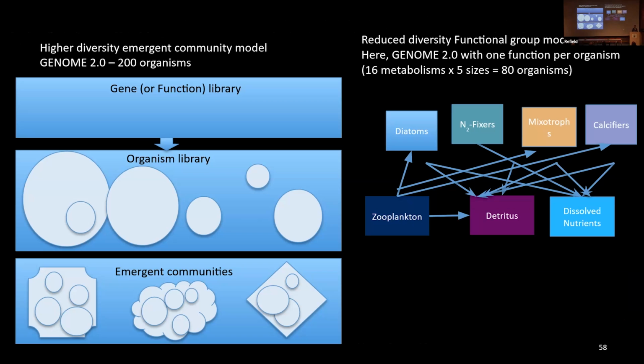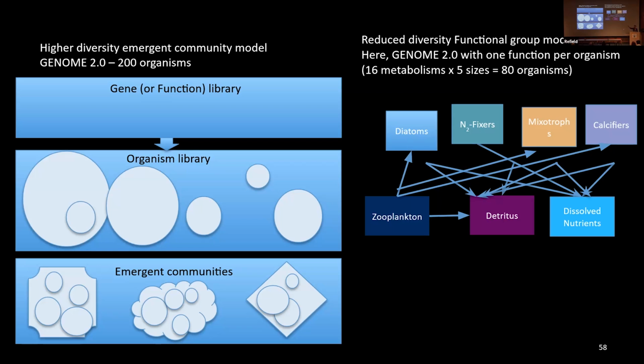What I wanted to do was compare a functional group model, thank you so much, Tammi, for explaining functional group models, to a model that more explicitly represents diversity. In that functional group model, we have all these specific biochemical traits allocated to each organism. And in this particular case, I added 5 different sizes in each functional group so that there was some variability.